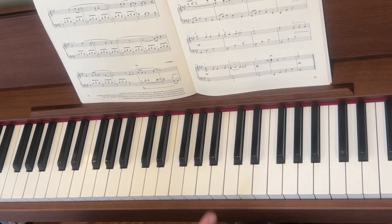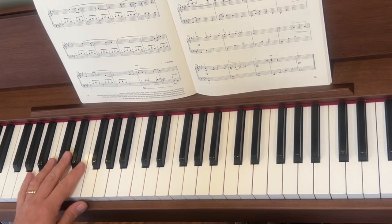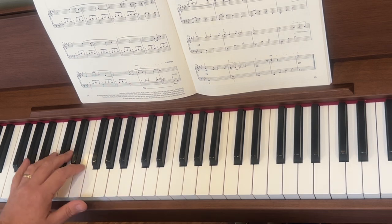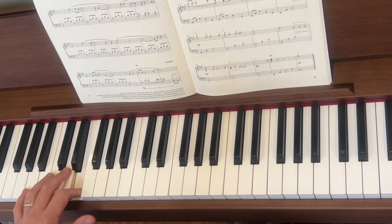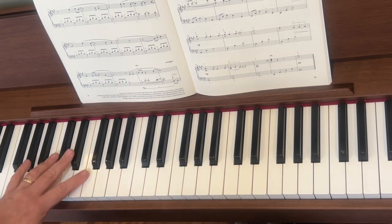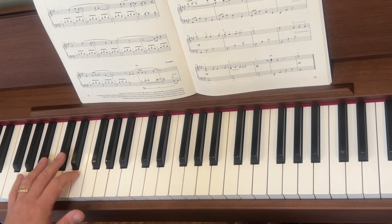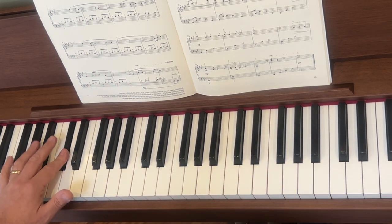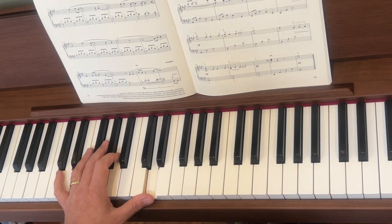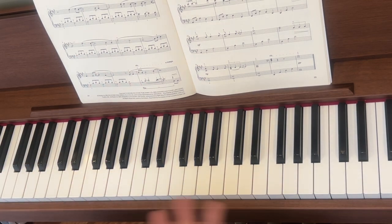Finally, just to mention the pedaling — one pedal a bar again. I'm using what we call overlapping pedaling, which means there's a tendency for people to get to the end of the bar and lift the note and the foot at the same time. But the idea is the foot stays on — so the foot's on, now I'm going to start. You notice it's all ringing — I play the next note and then I re-pedal, and eventually it just becomes seamless. What you're doing is refreshing the pedal, allowing the new chord to come through but without a gap in between. It's a tricky skill that most pianists have to start really developing around grade three, so now is a really good time to be thinking about that.